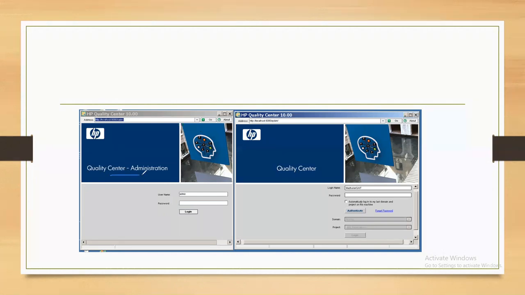So there is QC administration, and the other module is Quality Center. Here the test engineer is involved. What kind of activities is the QC administrator going to perform? Just understand it, but you are not going to perform it. I will explain it.